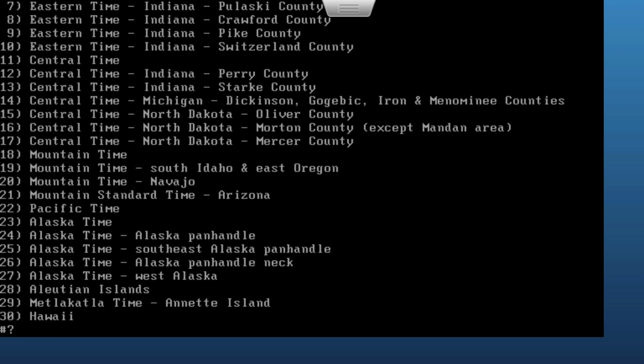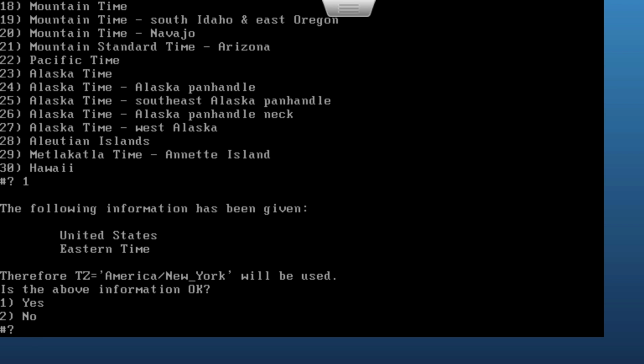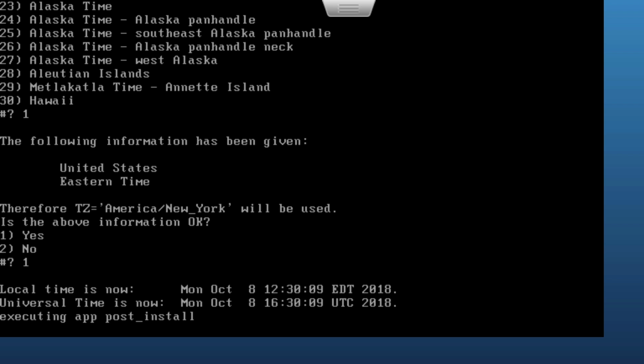And this is a bit tricky because when it paints on screen, it cuts off the first 6 options and there doesn't seem to be an easy way to scroll back up. So what I did was just experiment with different numbers in the range of 1 through 6. And I found out that number 1, that's New York time. That's Eastern time. That's what I'm in. So do I want to use America/New York? Yes, I do. So I'll say 1.